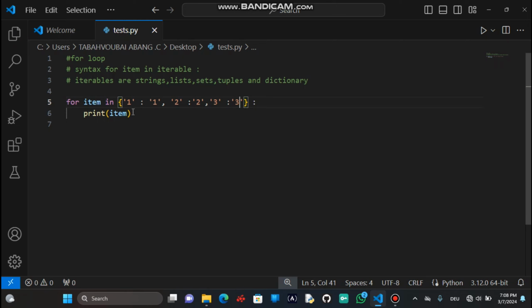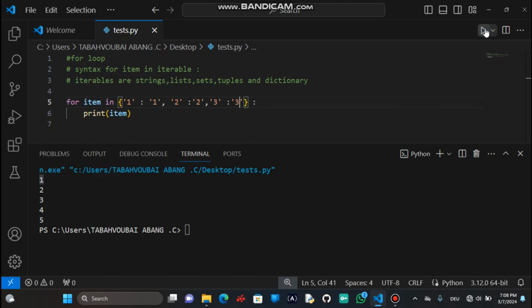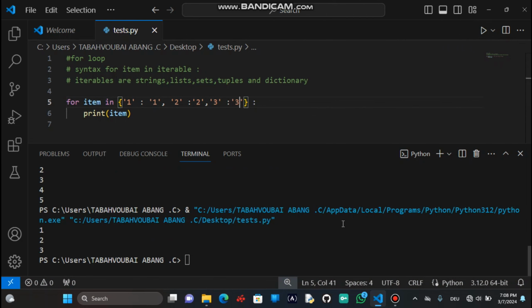If you print the values here, for dictionaries it functions the same way, where we have three items, 1, 2 and 3.